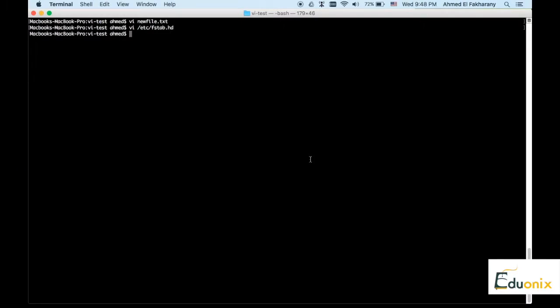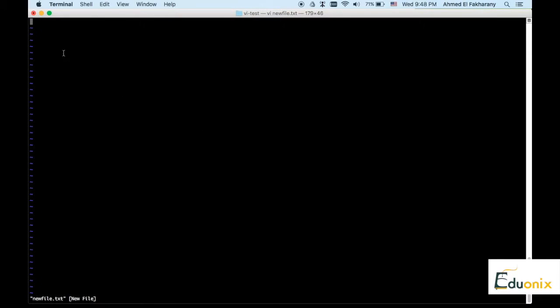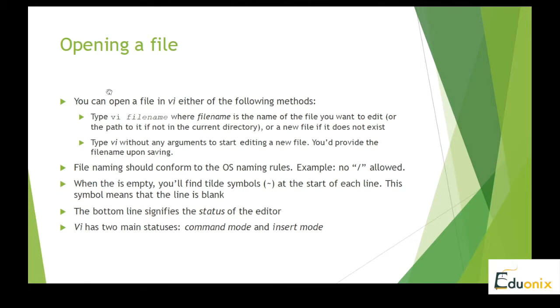As we can see, when the file is empty, so let's return back to the new file. When the file is empty, you can see these tilde symbols. These tilde symbols signify that this line is blank. It's not empty, it's blank, because empty means it has zero characters, but here it does not have even zero characters, it has nothing. This is an empty file, a 0-byte file. So here we can see that we have opened a file, we have confirmed that this file is empty.